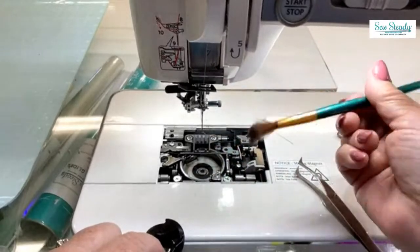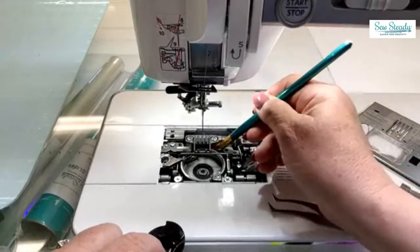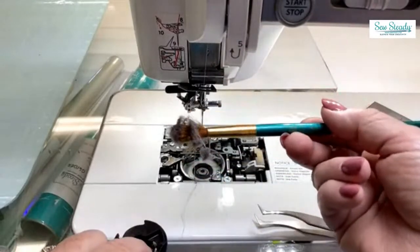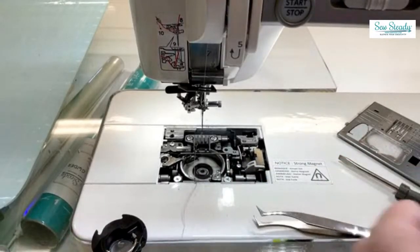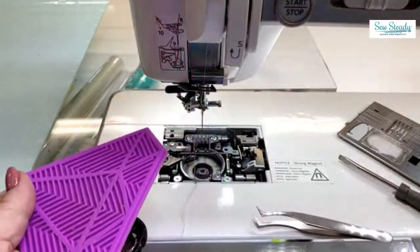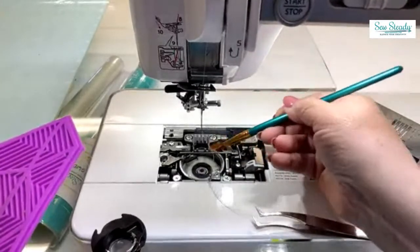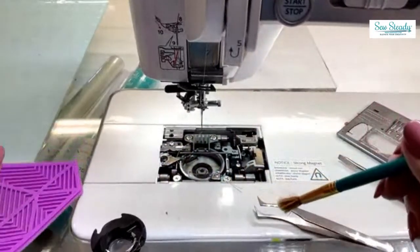Again, surprise, surprise. I hate to tell you guys this, but I just cleaned this out last night. You're going to find out why it's so dirty here when I talk about what I've been doing. So look at that. This was just last evening I cleaned this out. And so again, we'll just go around here and that just pulls that right off of there. After I've got my brush clean, I'm going to go back again because I don't want to leave anything in there that I shouldn't have.